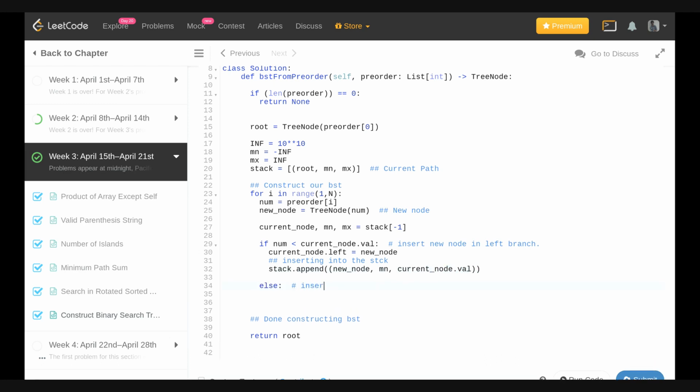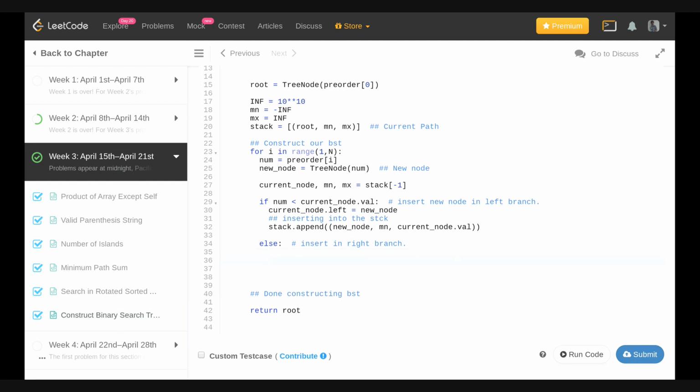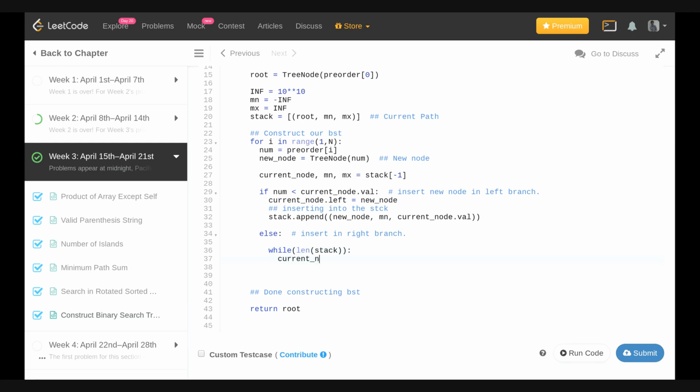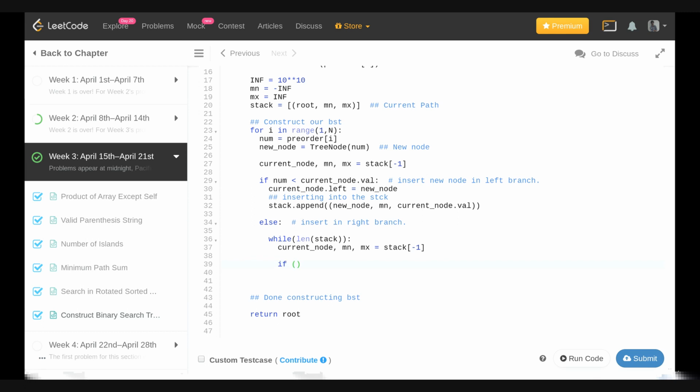Now this means insert in the right branch, but right branch of which node? So we need to check in the stack: current node, minimum, maximum. We need to look at the top of the stack and figure out if num satisfies the constraint that it can fit on the right branch of this current node or not.